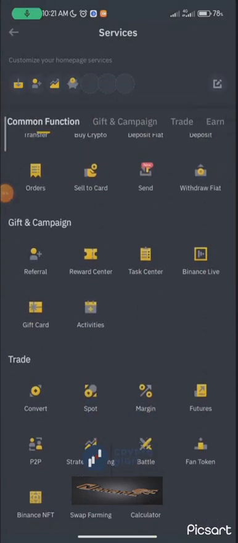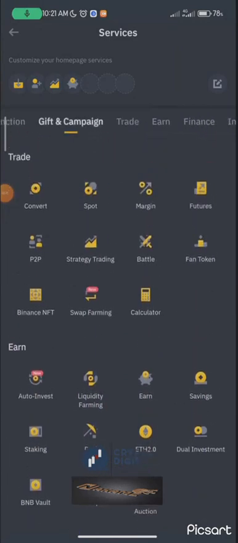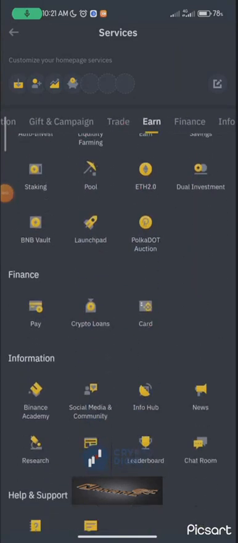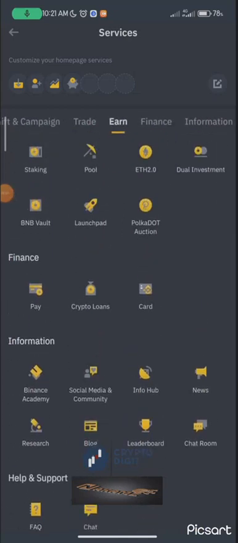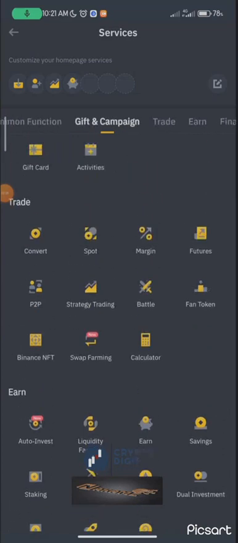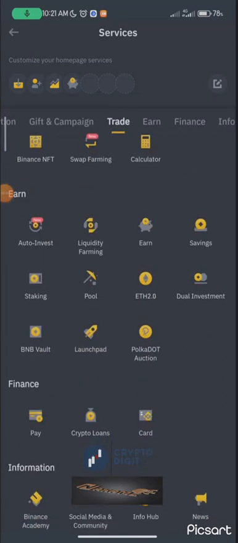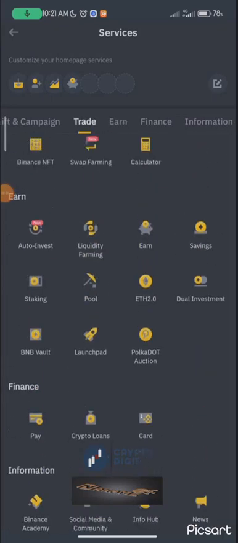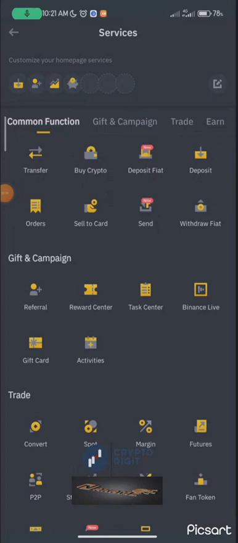You can pick from a wide range of services: calculator, Binance NFTs, peer-to-peer, and a whole lot. There's just so much, so you can come to this place and check through some of the things. Although I don't use many of these, there's a whole lot going on here, guys. It's your choice to use any of them.